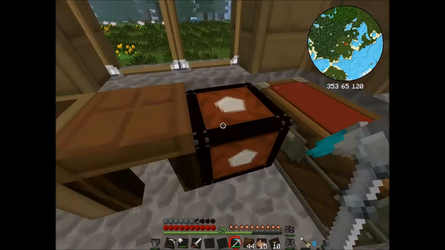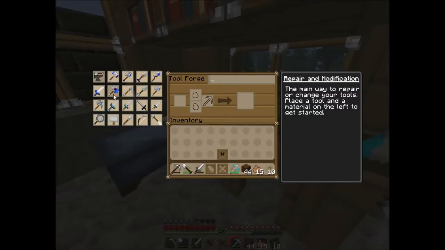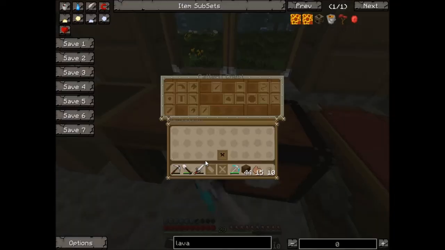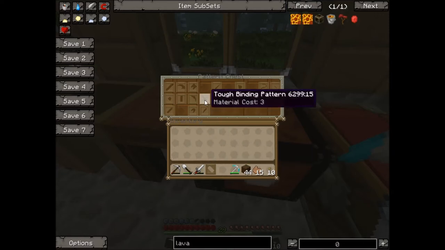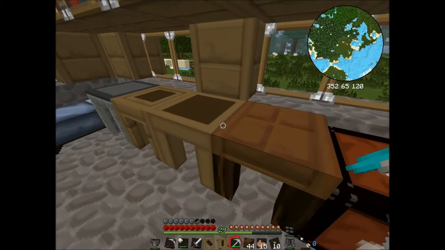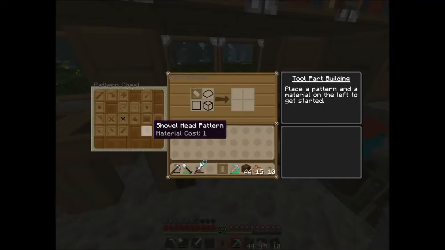What was I saying? What was I doing? I need to make some patterns. Did I make all the patterns? Oh, I did. Oh, we need a hammerhead pattern. We need tough tool binding. We need plate pattern. Let's have a look. Oh, we don't need a tough binding. We need two plates. I think I made a plate one, didn't I? We need a tough tool rod. Right, and if we go like this one, part builder.